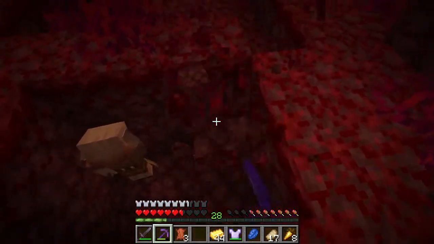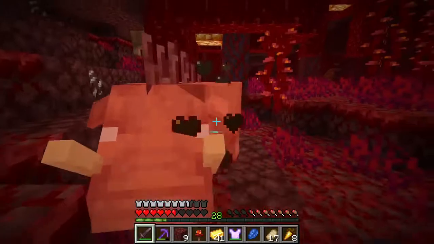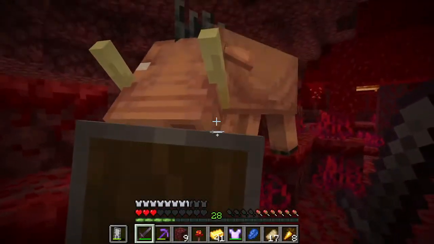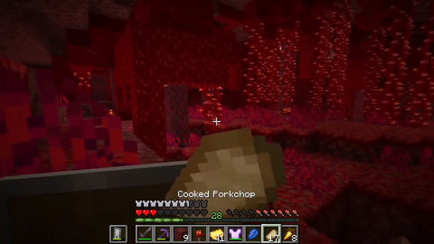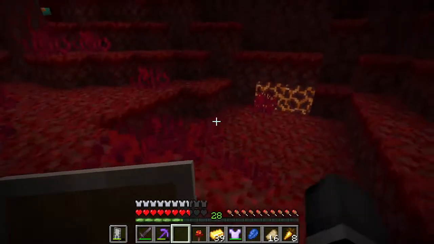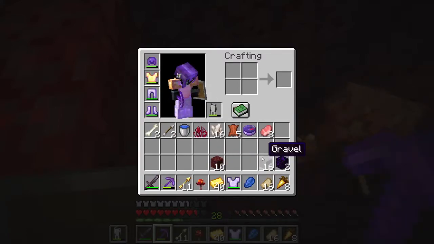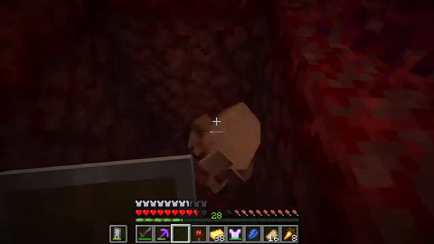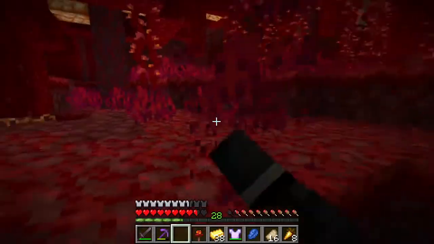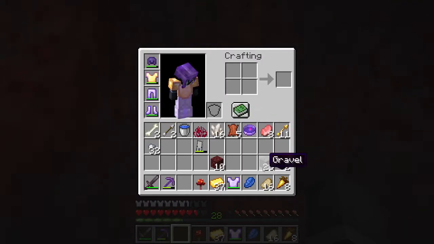Well, that's why it's taking so long to mine it. Spectral arrows. Oh, you want more gold? Like what? He just looks at me like that. Oh my god. Ooh, maybe ender pearls. Iron nuggets. Okay. More gravel?